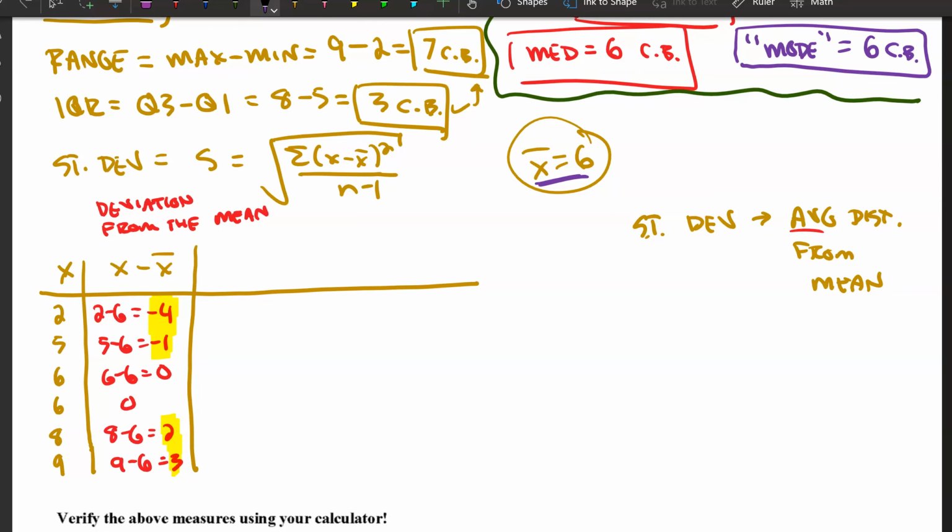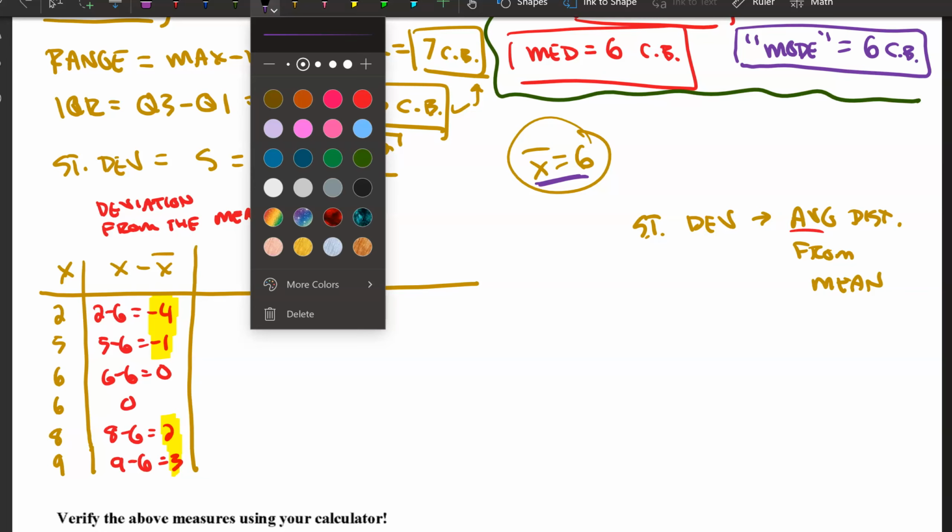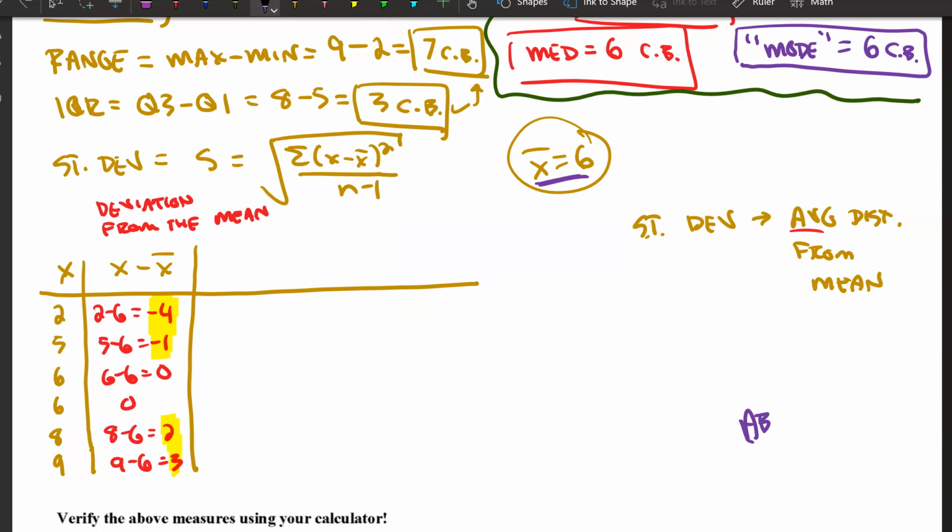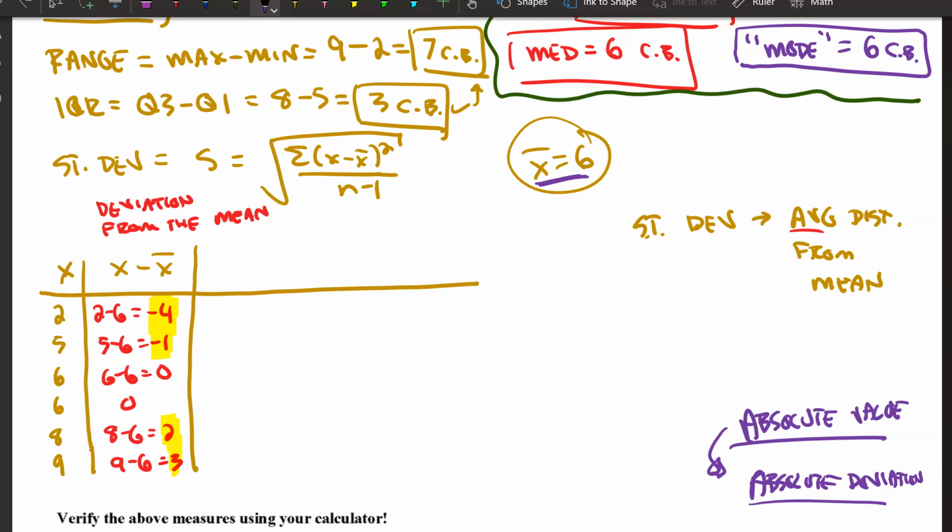So what should we do to make them not positive and negative so they cancel each other out? Most people would say at this stage we could take the absolute value. And that is, of course, a good idea. But it's not what we do. If you take the absolute value, you actually get what's called the absolute deviation. I think it's called the absolute deviation. We don't use it a whole lot, so I'm not real sure. But I think there is a quantity for that.